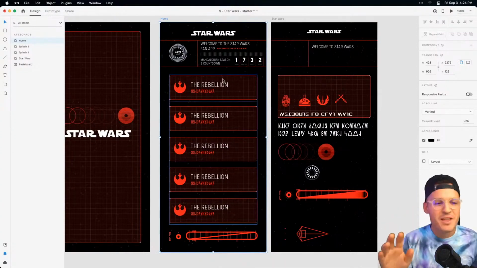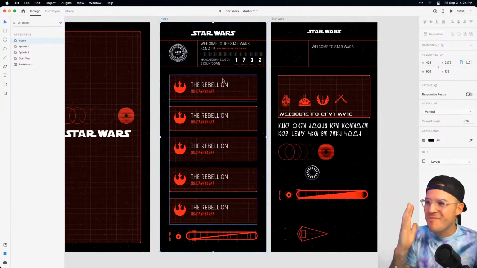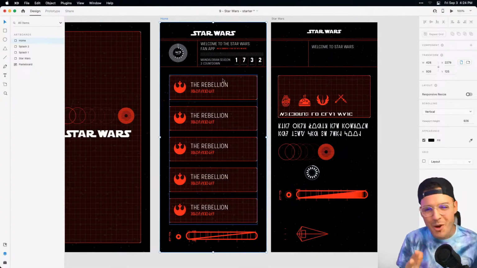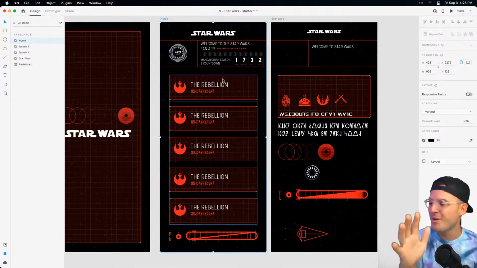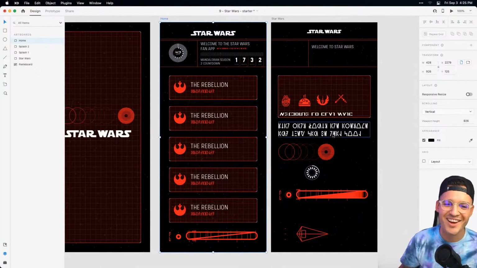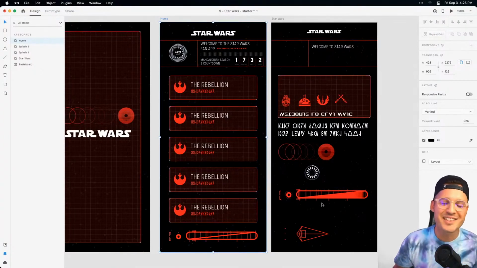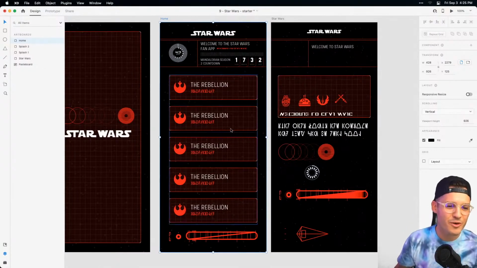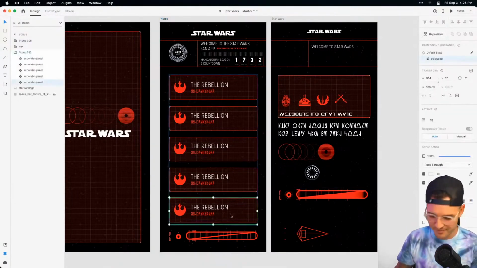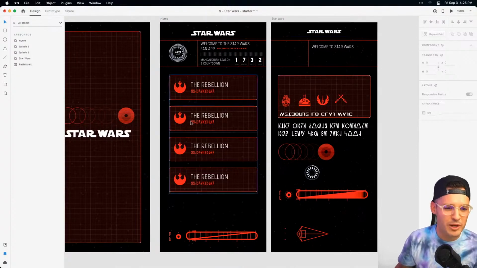It's great. Anyways, okay. So at this point, you want to just mix and match all the interface elements and components to make a Star Wars interface that you really, really love. You got a bunch of things to work with there. You got some icons, you got some alien code, and you got some different graphs and charts. Make the Star Wars interface that you've always dreamed of making.